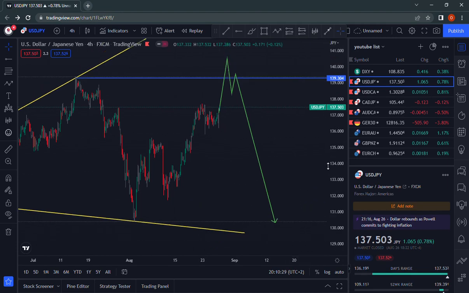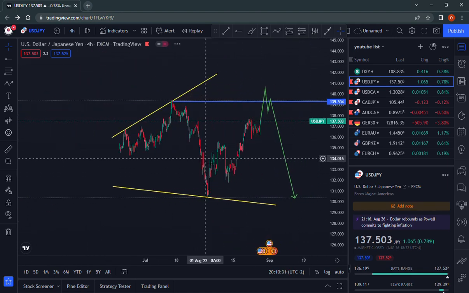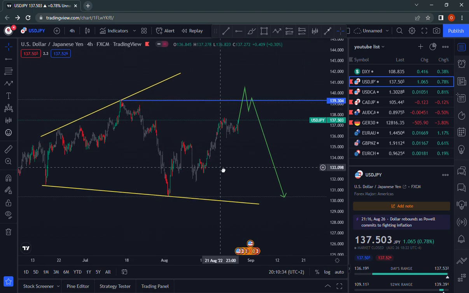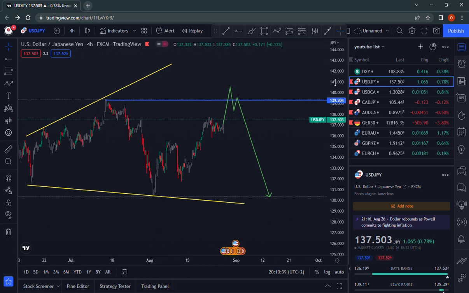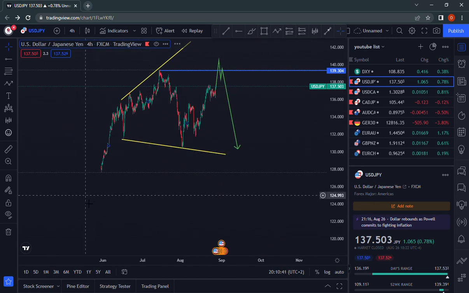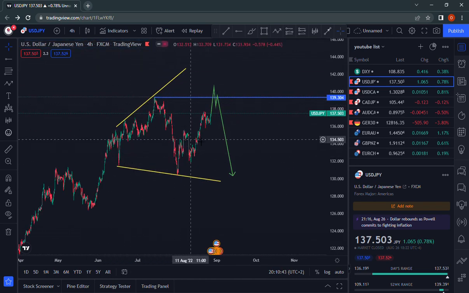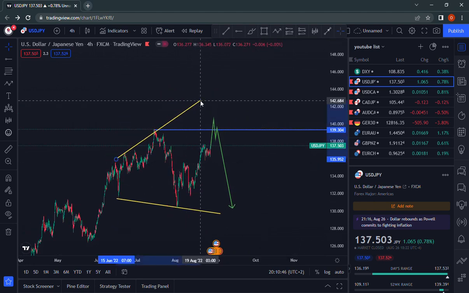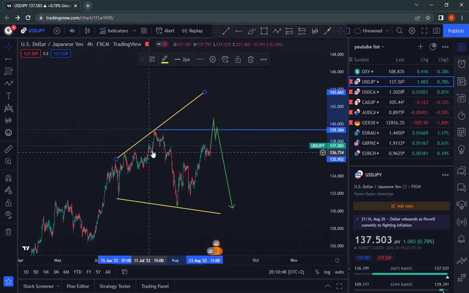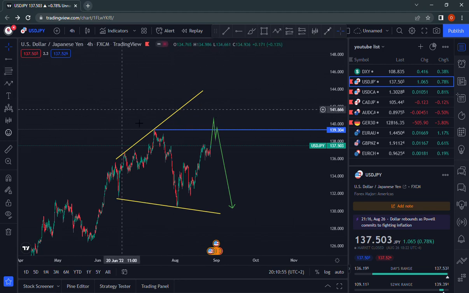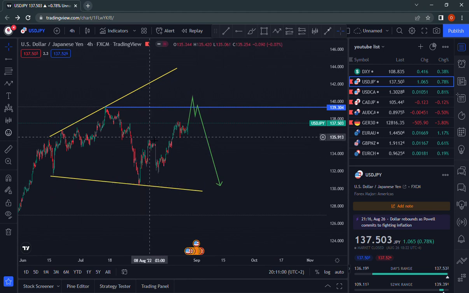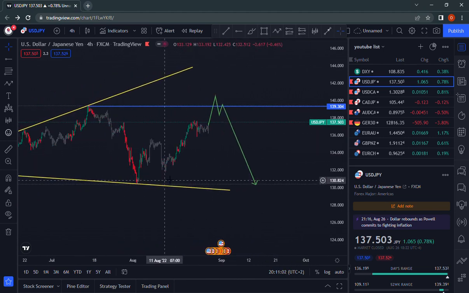So obviously on USDJPY we have the same play as the DXY, as they are positively correlated to each other. On USDJPY, what I could see is that we're coming from this impulse, and now we have this big correction forming. This looks like a big expanding flag, and I wouldn't expect it to come all the way to this area, but you know what price can do.